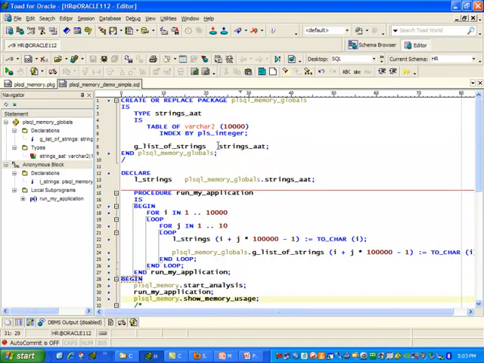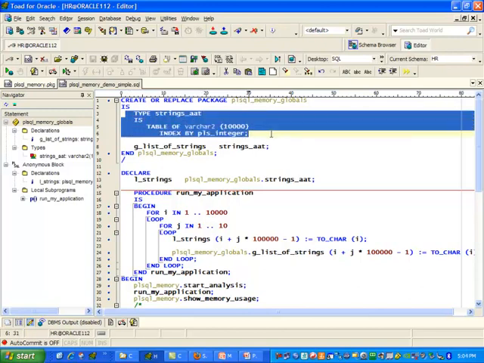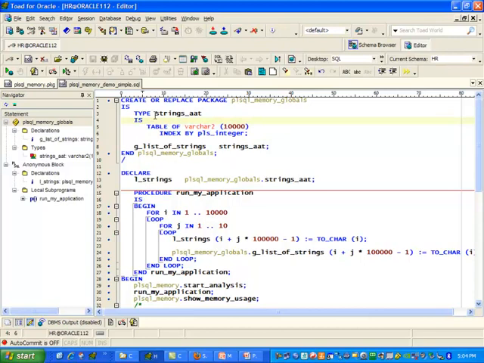Now, what I'm doing in my very simple demonstration here is declaring a package that has within it a type of data called an associative array type. This is one of the things we'll be talking about in a future lesson, declaring types of collections. So don't worry about the syntax, but here I've got a type of collection which is a list of strings, and there's my variable. This variable is sitting inside the package level.